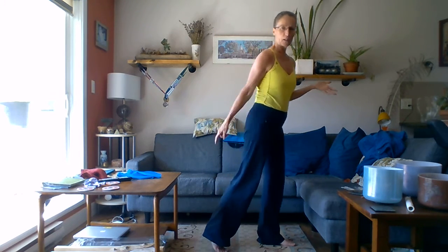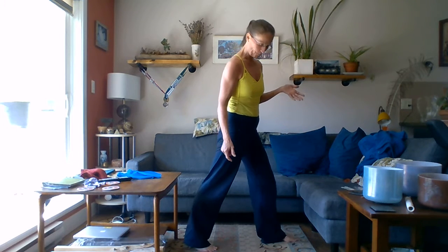So today we're going to do a full body workout, full body stretch. And again, each stretch should be held for about 30 seconds or until you feel that release. It's like your body's sighing, and the stretch gets easier, so it's not as tight or as painful. And again, you should never feel pain when you're stretching, but you want to feel that stretch. So let's get started. As I usually do, I'm going to start at the feet.